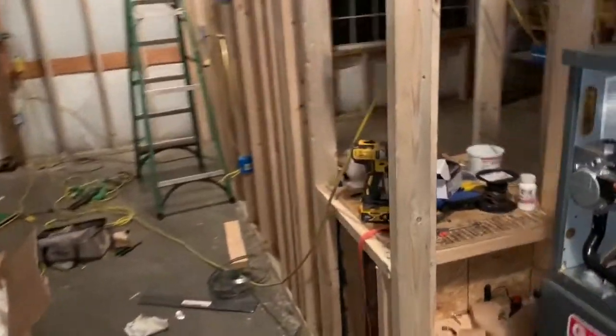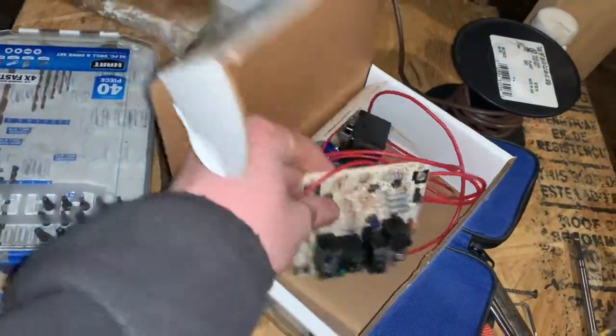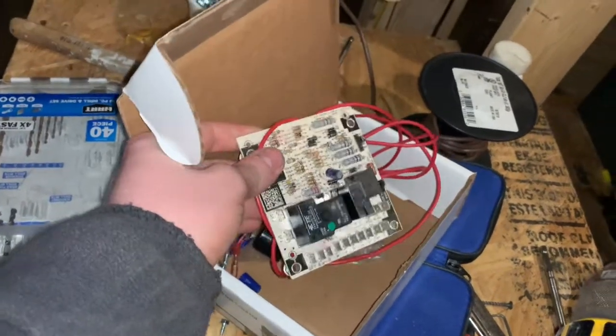Just finished putting the defrost board in this unit this morning. I'll explain why I did that here in a minute. Here's the old board, the old cheap Goodman time and temperature board. We're gonna start the unit up in heat and we're going to do a forced defrost after about 10-15 minutes. I'll show you out here. Still got my gauges hooked up there.